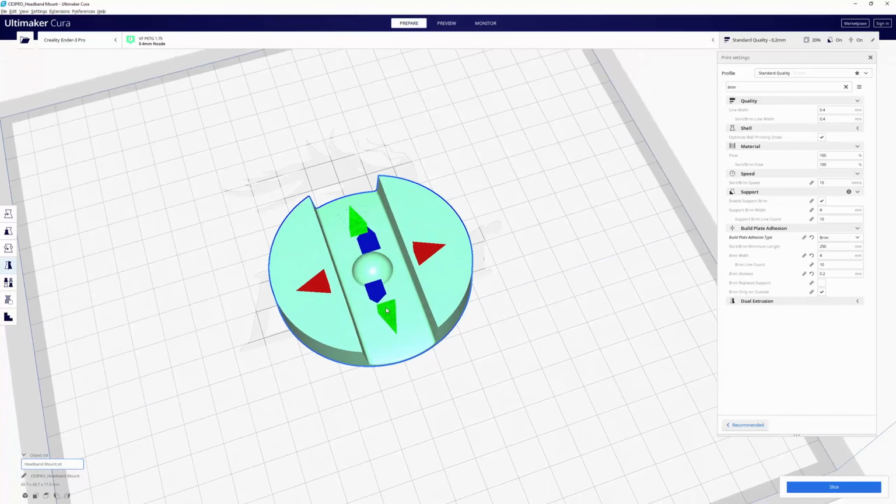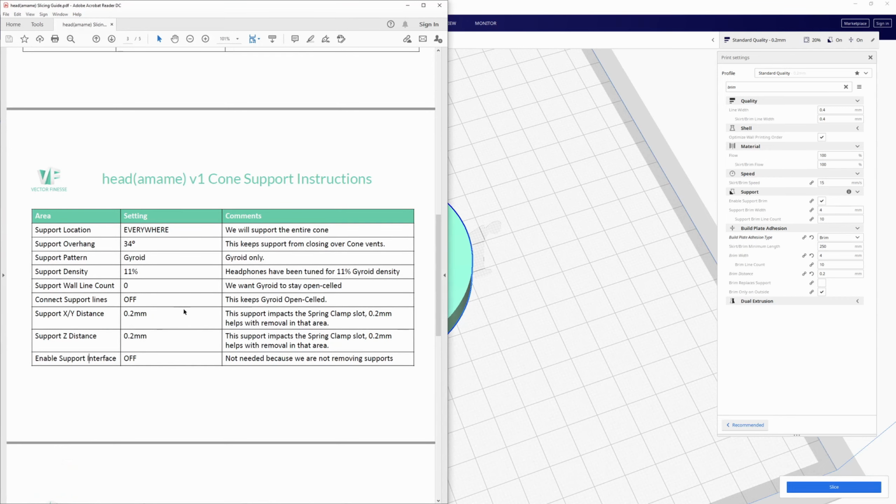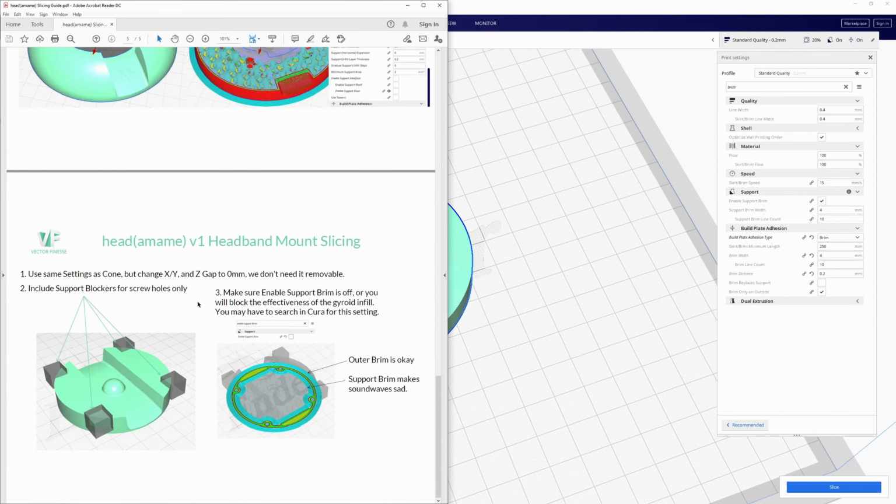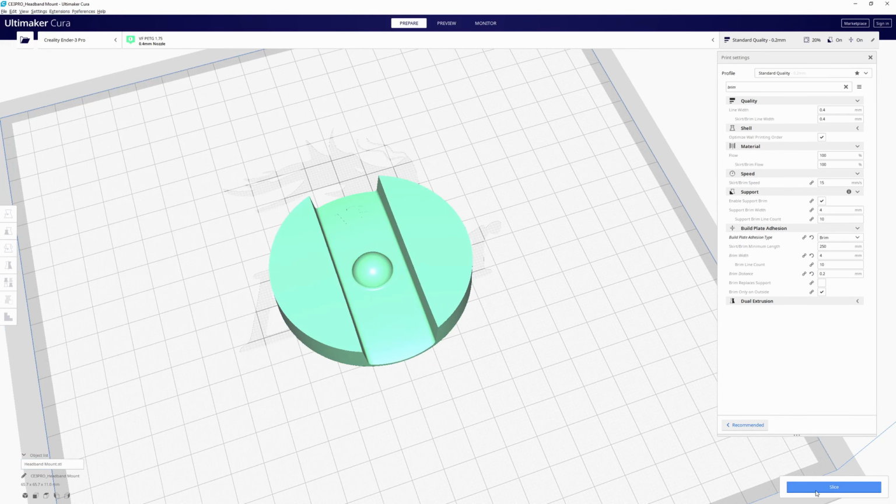So for this one, we're going to use the exact same settings as the cone, the ones we mentioned in our slicing guide. The one section that we mentioned in the slicing guide is this interior support brim. And what you'll see is if we just go straight and slice this, we'll see if we wind up with it.